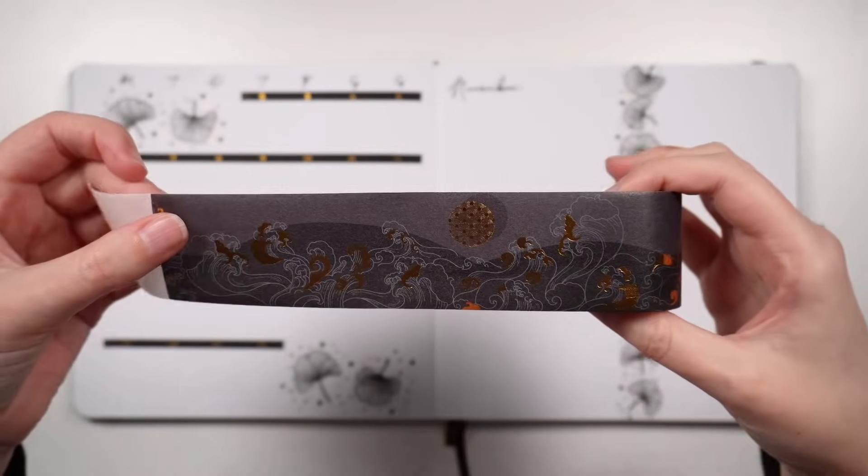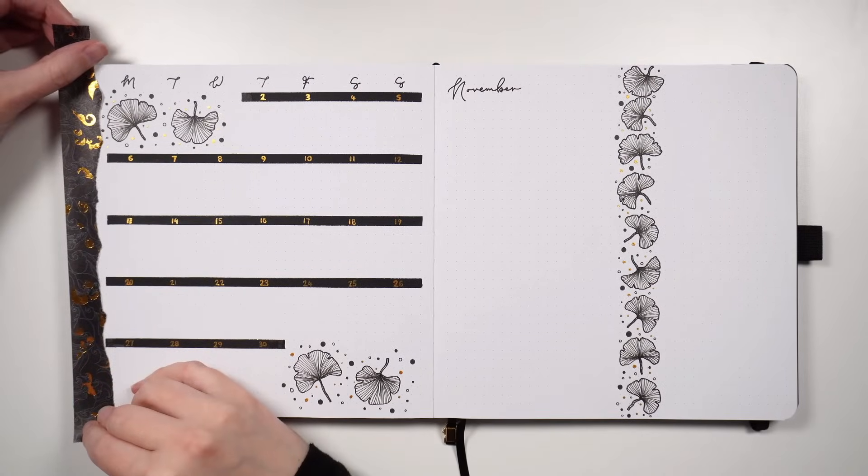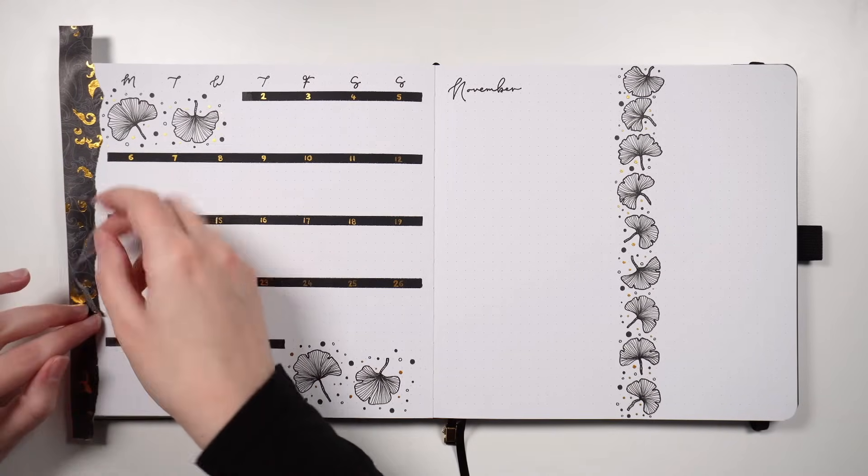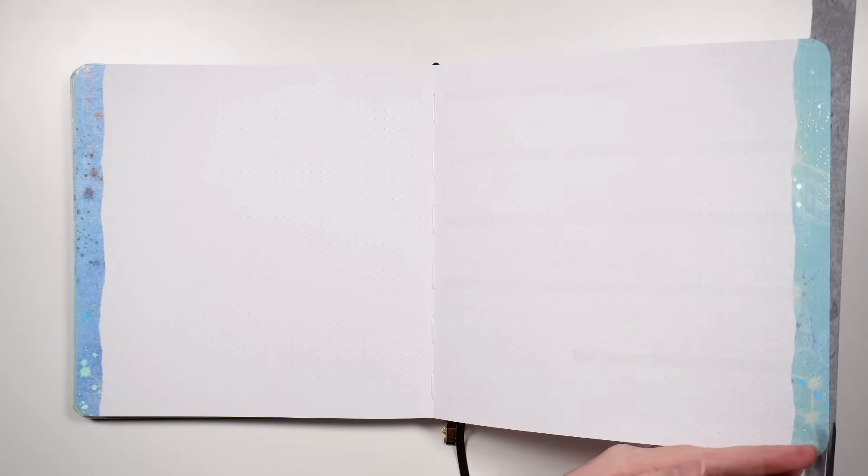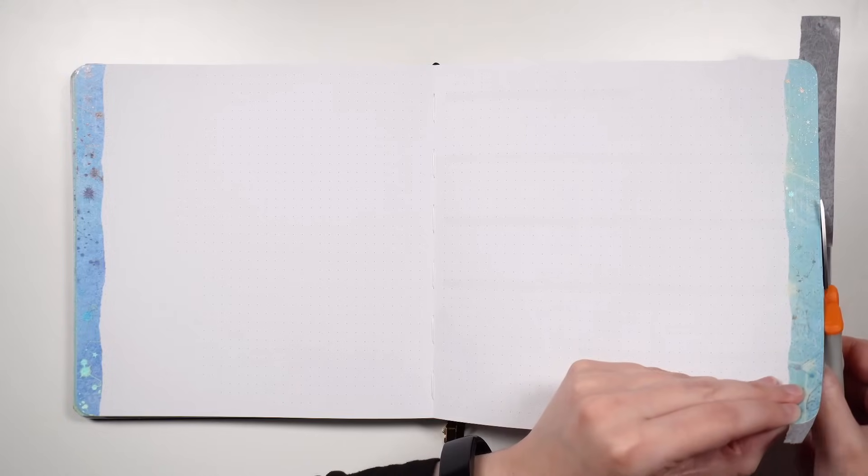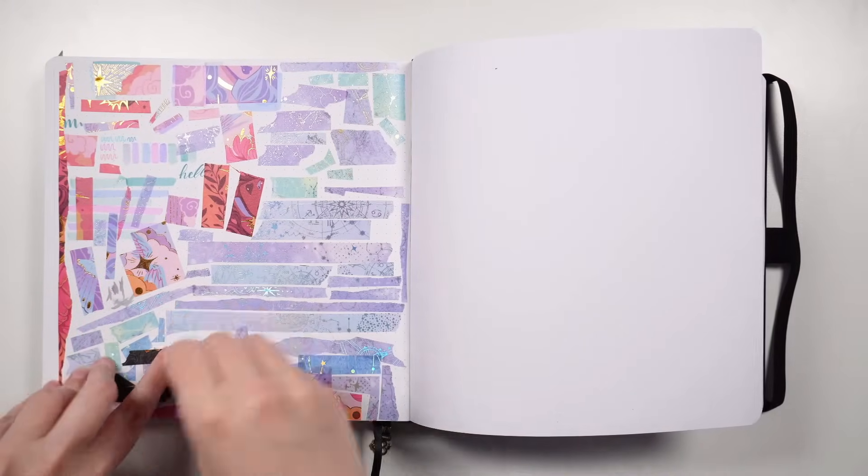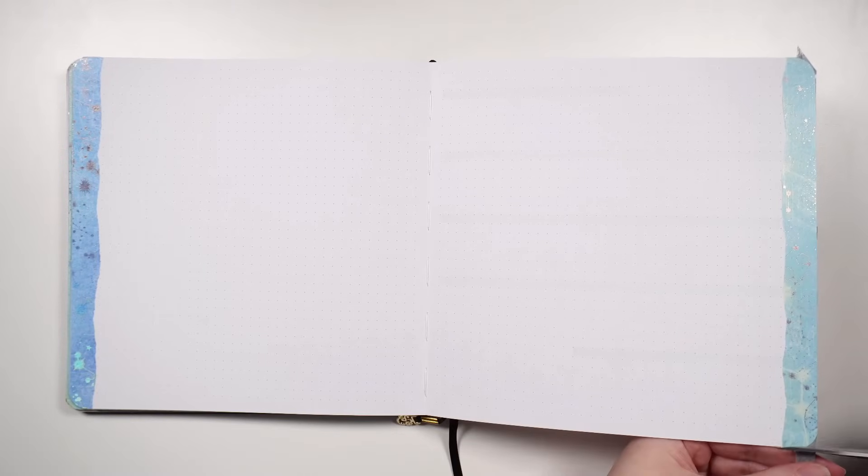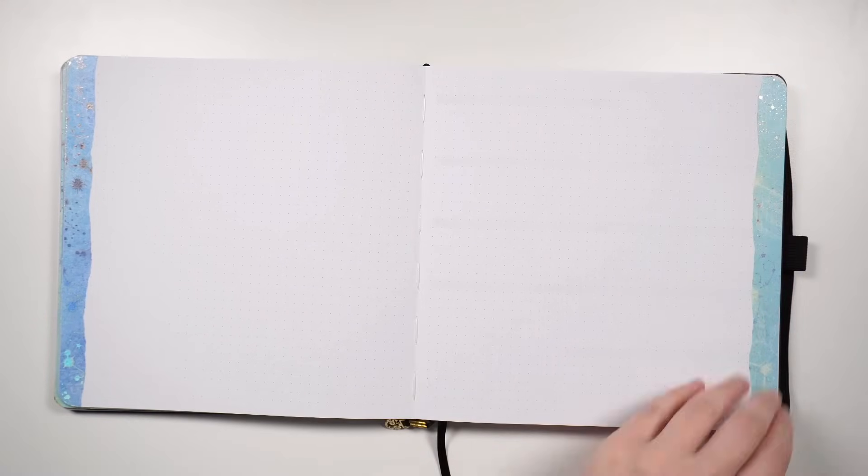An additional decorative element that I'm using is washi tape, which will also come in handy for some quick decoration for my daily logs. This one's from the washi tape shop, and anything that I've used is linked in the description box. This one's from a set that has a bunch of different styles of waves, and they're drawn in that kind of artistic style that is typical in Japanese art pieces, the style of which I thought matched well with the ginkgo leaf decoration. This one I'm just running down the left-hand side of the spread. The excess tape that was hanging off the side of the page, I'm putting in the back of my journal, in what I'm calling the washi tape graveyard. This is effectively where I put any larger pieces of tape that I've cut off when I'm doing decoration in my journal, just as a fun kind of way to capture those little extra pieces of tape. I'm trying to look at it as more of a fun decorative thing rather than a way to shame myself for, quote, wasting washi tape, because otherwise those pieces really just would have ended up in the bin.